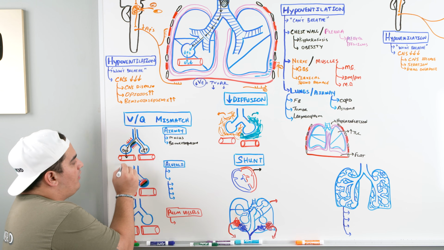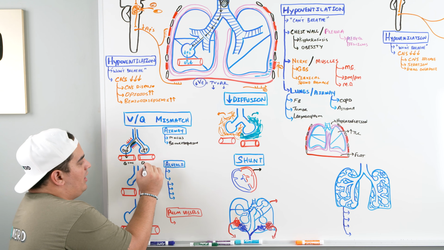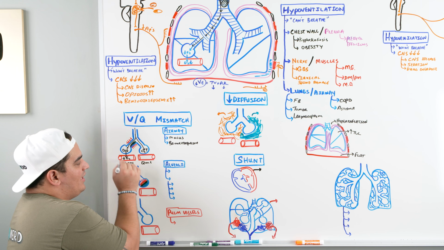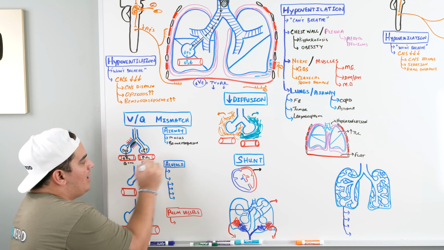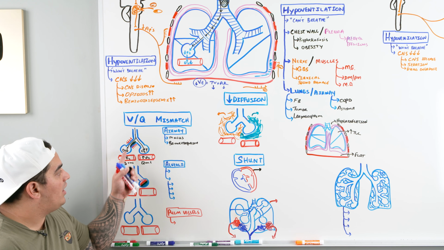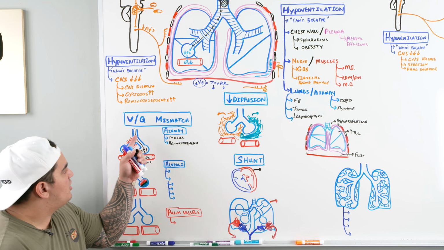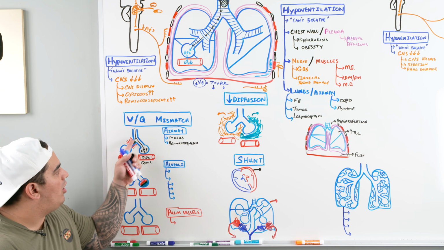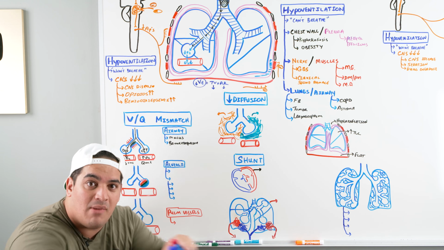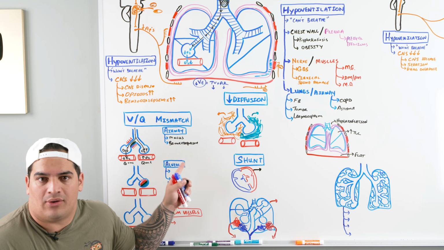So at this point here, if the perfusion is normal, so your Q, the perfusion is normal, then what's going to happen here? You're going to send deoxygenated blood into this actual pulmonary capillary blood, and then oxygenated blood into this pulmonary capillary blood. So there's a VQ mismatch at this particular alveolar capillary interface. And this could be one particular reason. So think about small mucus within the actual bronchial system or bronchospasm of the bronchial system, which is narrowing the airways and reducing the amount of oxygen getting into the alveoli. Things like maybe COPD, asthma, etc.